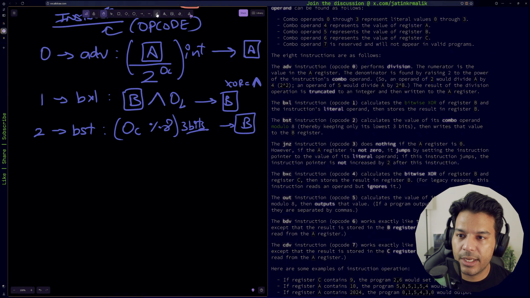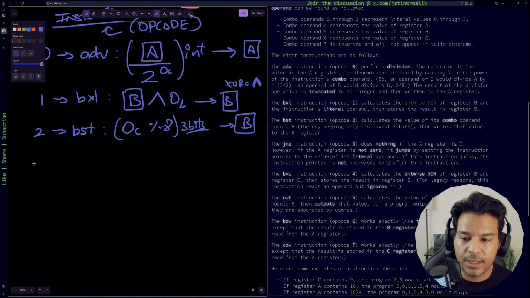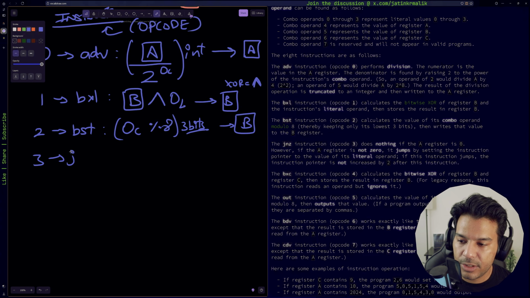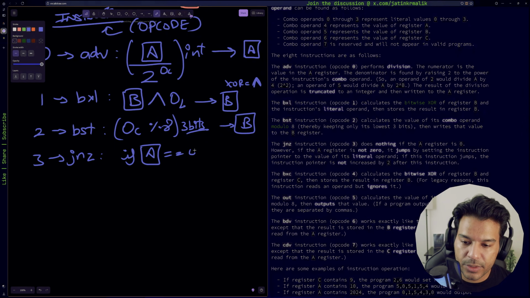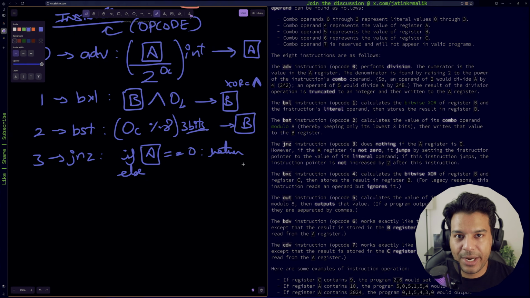Let's quickly go through the other ones. It seems like we have a long list. The next one is opcode 3, JNZ. And it does nothing if the A register is 0. So there is an if condition: if the value of A is equal to 0, you basically just return and don't do anything. However, if the A register is not 0, so basically an else, I'm just writing code, I told you, right? It does seem very complex, but when you translate it into code, there will be just a bunch of functions that you will be calling in a switch case. Sorry for the hint, but I don't even think that qualifies as a hint.